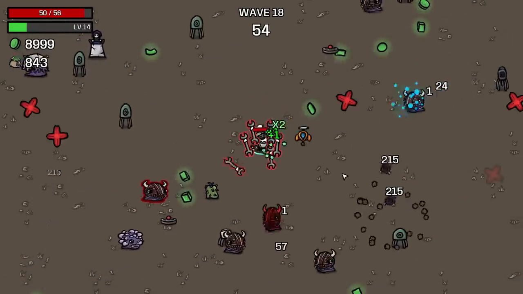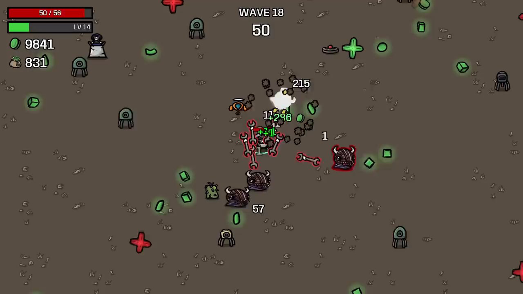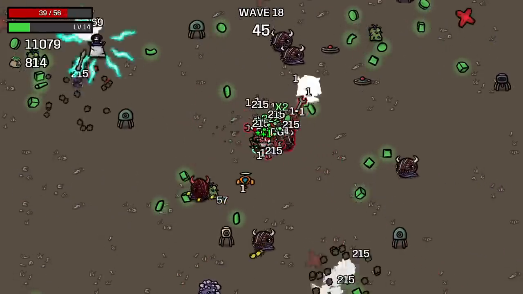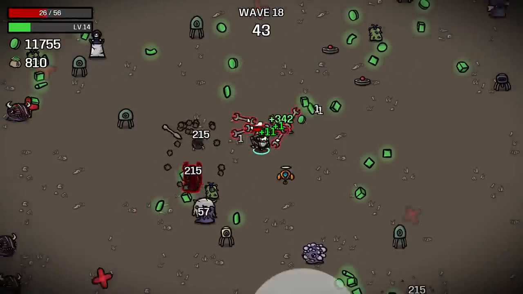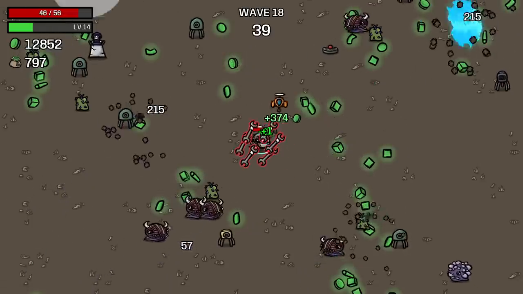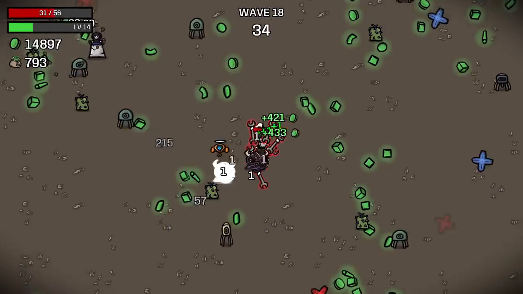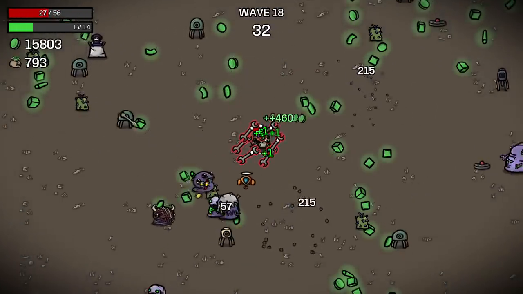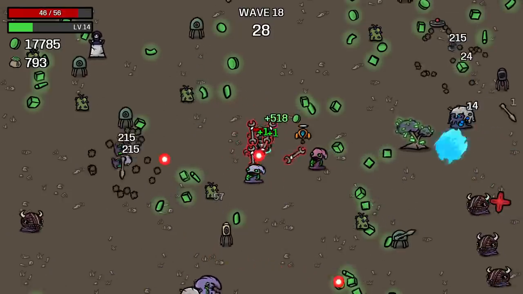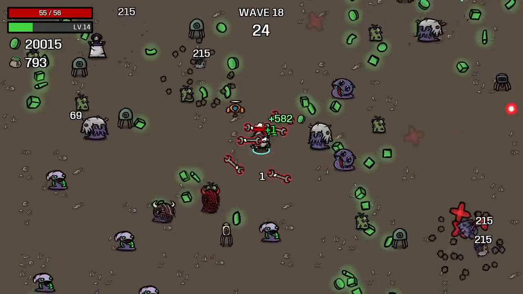I actually can't move. I actually can't move. I think I could lose this. Because I can't move from my starting location. Oh my God. Wait, we made it through the scary part. I actually can't move. This is so dumb. Oh my God.